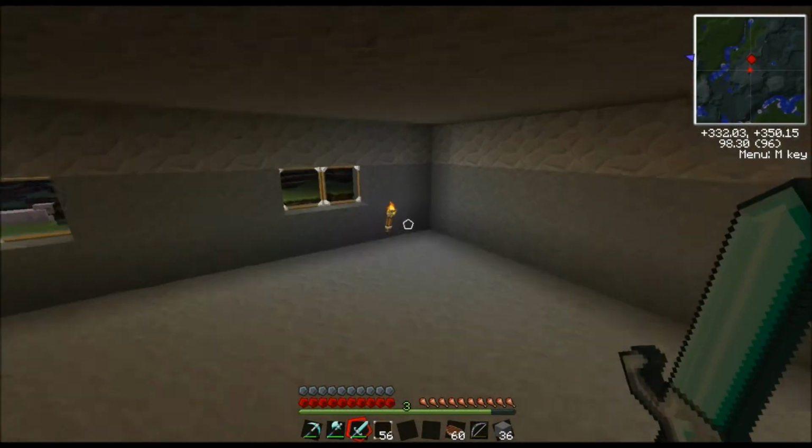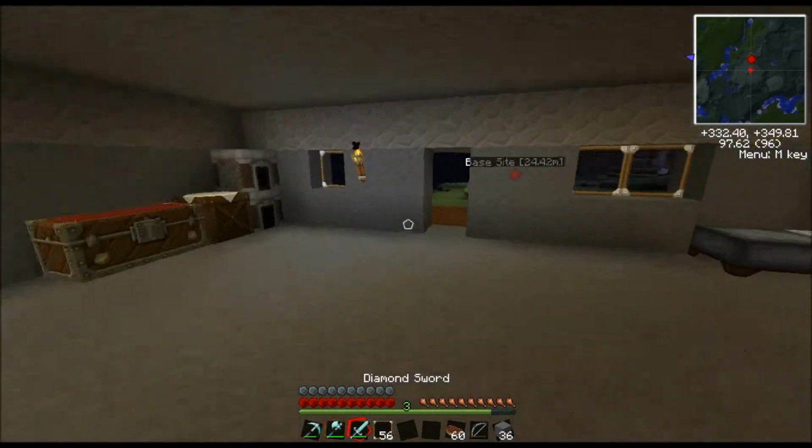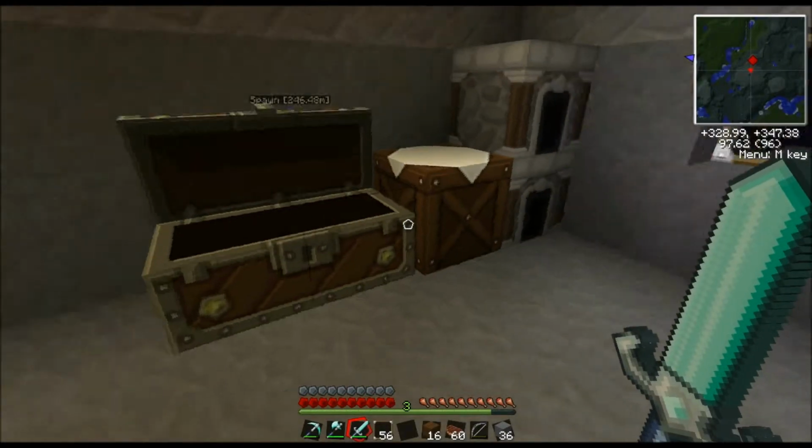I don't know how to make any more. Looks like we're stuck with what we got. It could just be sticks, couldn't it? Well, if worse comes to worse, we can always just spawn ourselves two stacks of concrete. No, we can't.